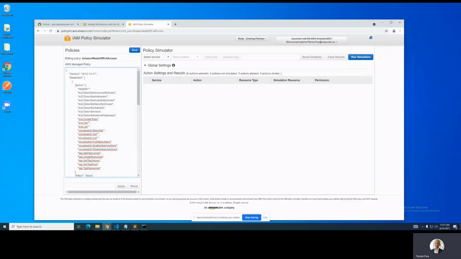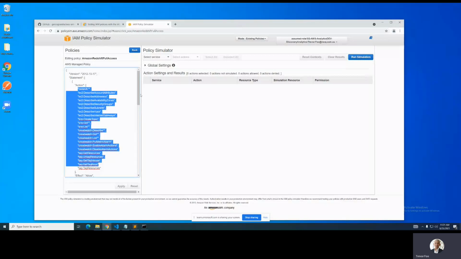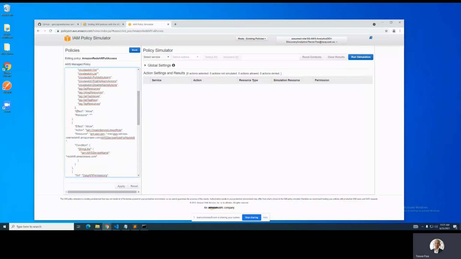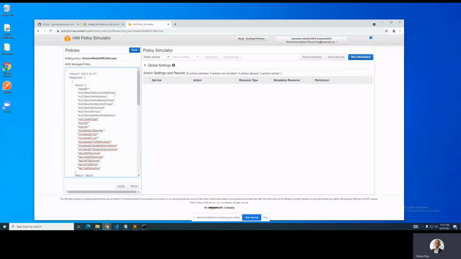And this statement is saying that this specific action or these actions are allowed on any resource. So resource, and there's an asterisk here. So that's just saying that this policy document includes a statement which provides all these commands, and you can run any of these commands on any AWS resources.